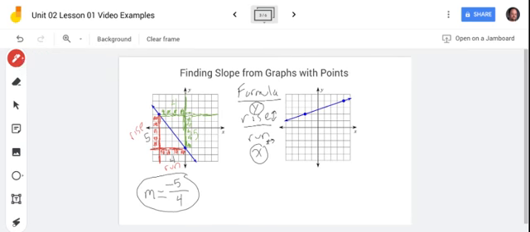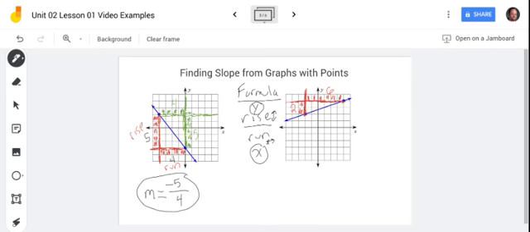Now this one I'm only going to draw one case. I always like to start at the left dot and draw my vertical, my rise. That's personal. That's up to you. I'm going to start at this left dot and draw my vertical. I'm going to go on the right dot and draw my horizontal. So when I count, I have two dots on the vertical, 1, 2, 3, 4, 5, 6 dots on the horizontal.